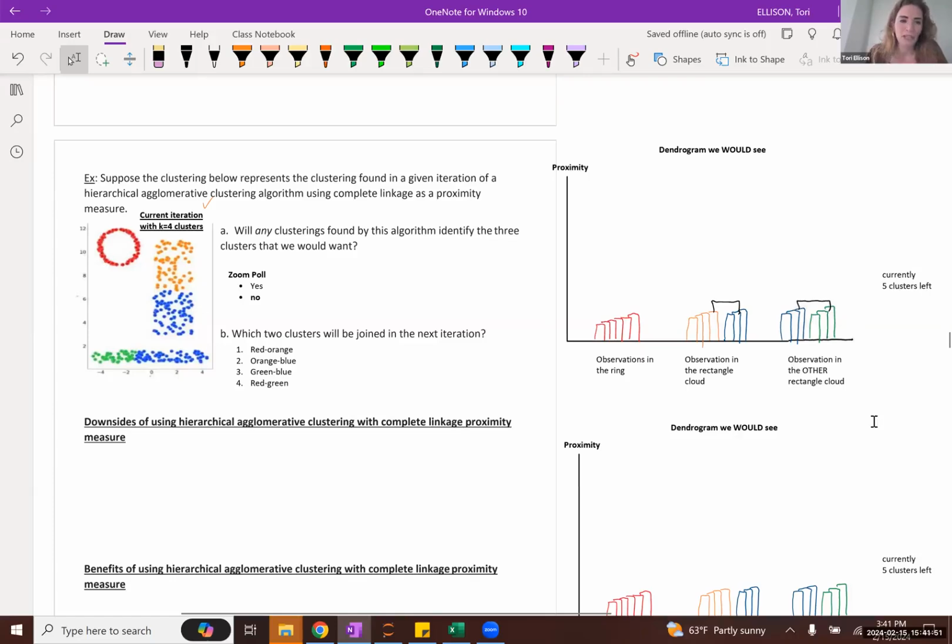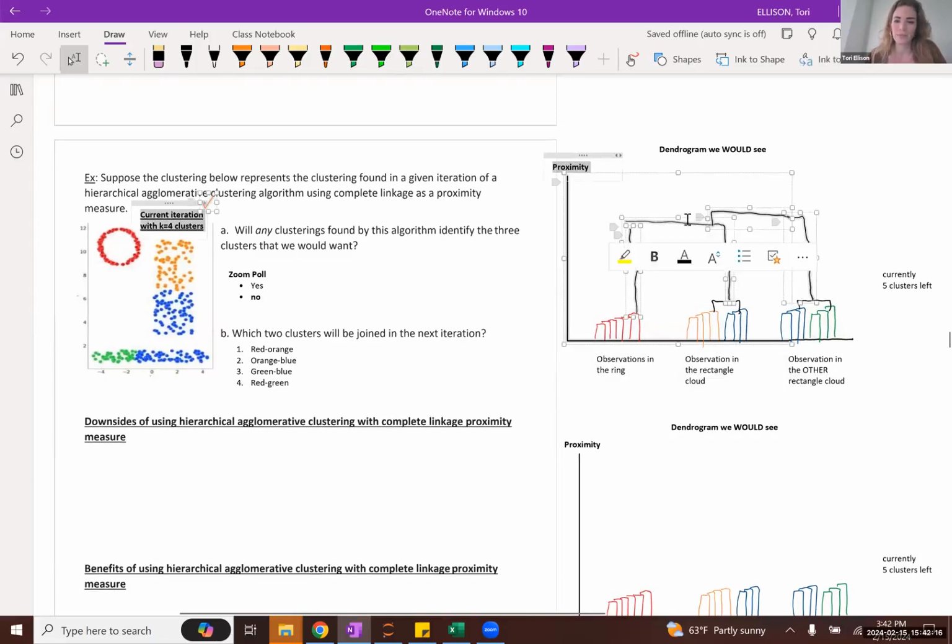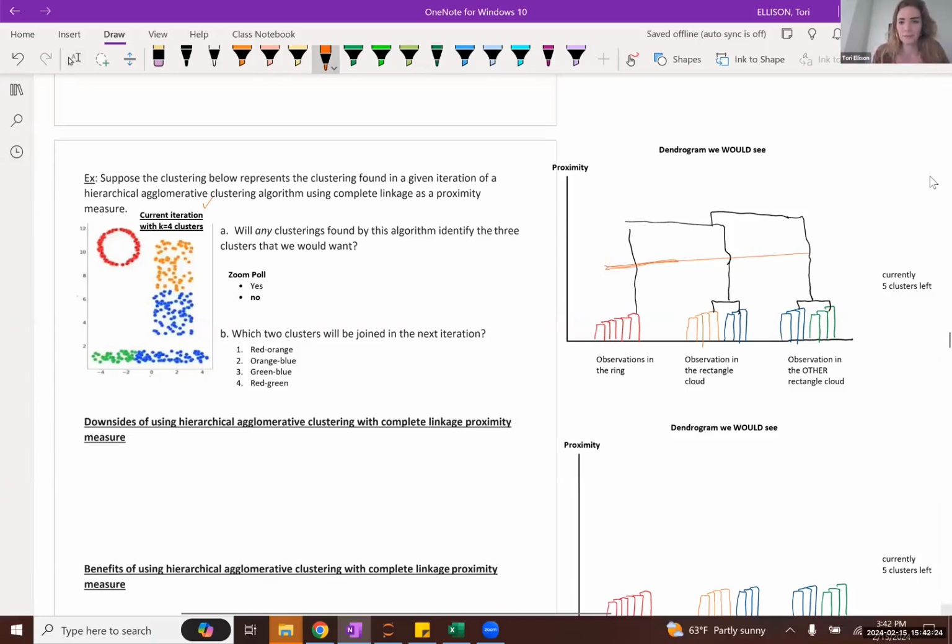And then after that, generally speaking, we'd like for the remaining 3 clusters to merge at a much higher level. Which one merges first is not such a big deal, because what we can see with our eyes is that they're pretty close to each other. But ideally, in order to identify that these 3 clusters are meaningfully separated, we'd like for these merges to happen at a much higher level. In which case we would get a clustering with 3 clusters that correctly identified the 3 clusters we wanted to identify.